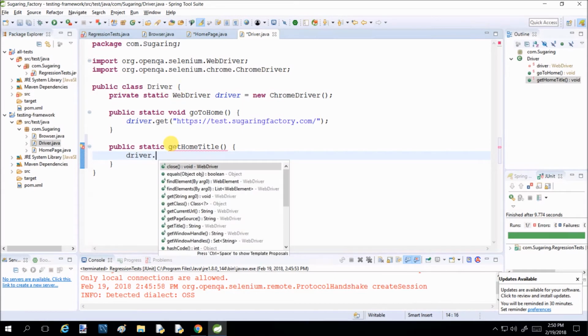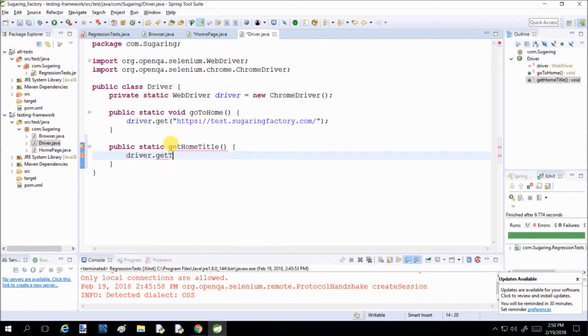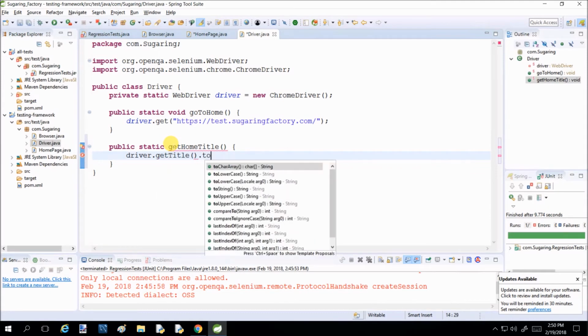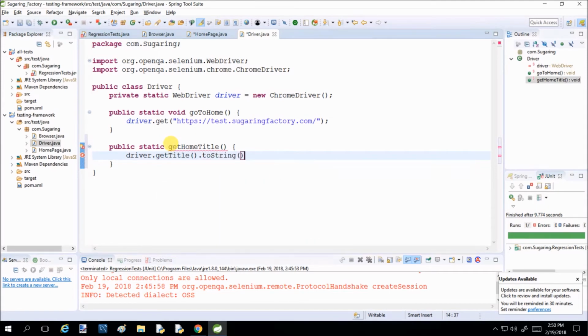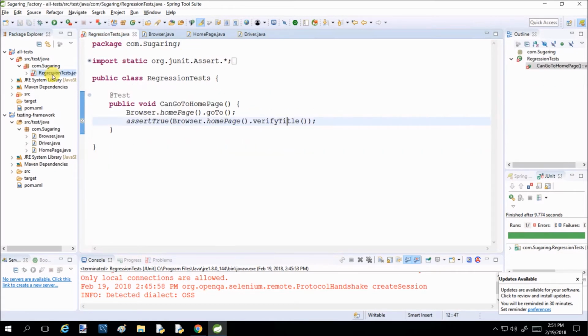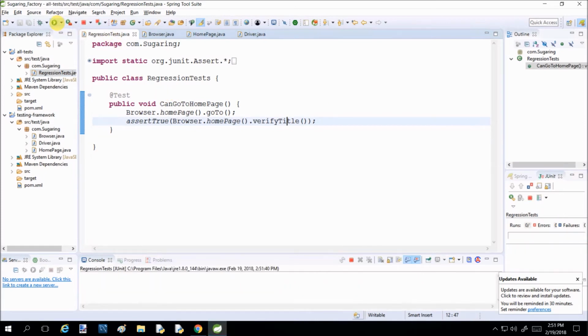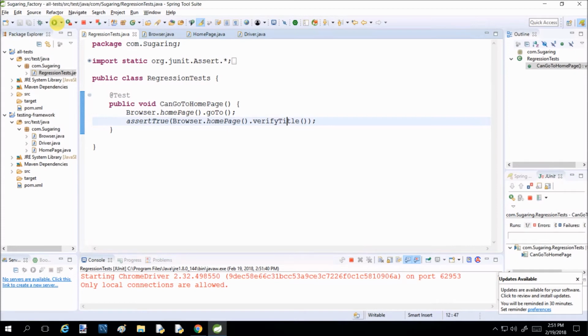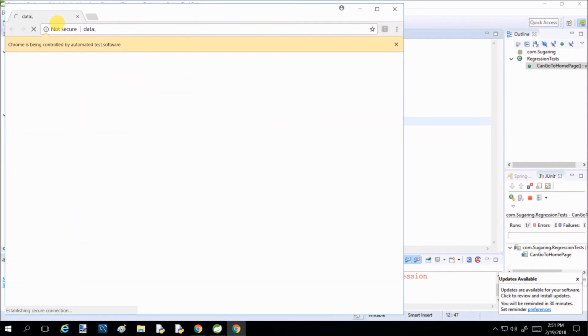getting the title with Selenium is very easy. We're going to do just driver.getTitle. That's it. Let's just do toString just to make sure. I'm pretty sure the getTitle method returns a string, but let's just do toString, and we have to return that. So we have to return the string value from that method, using the keyword return right here. So the method is going to return String, right? And right here, everything looks fine.